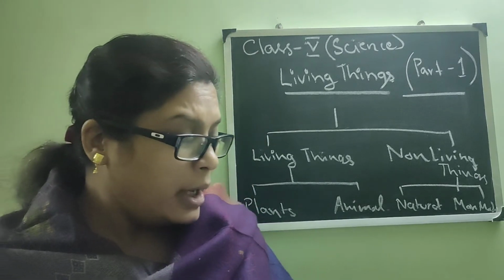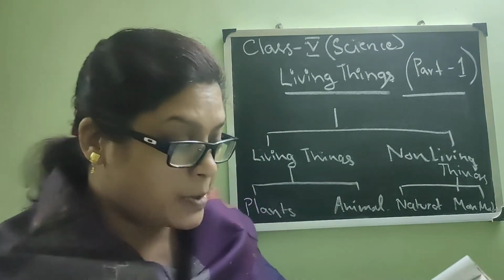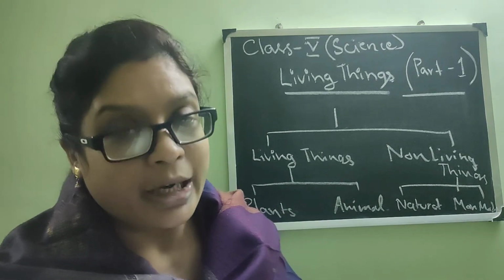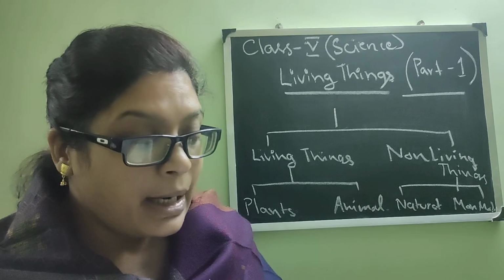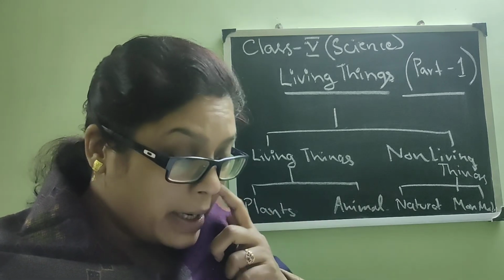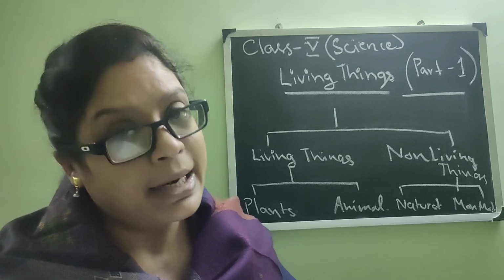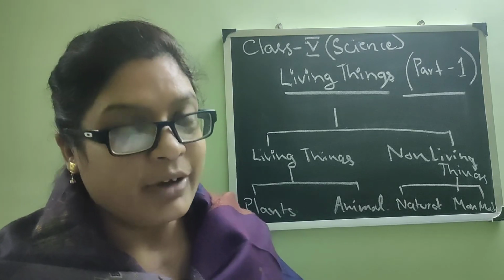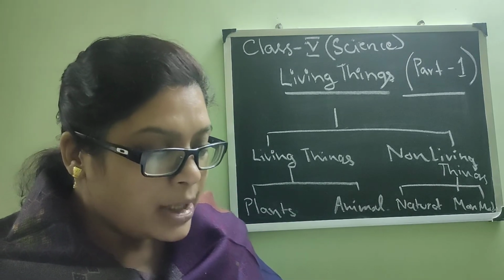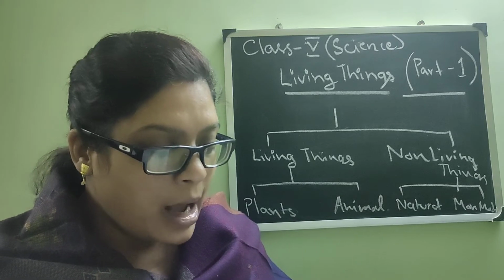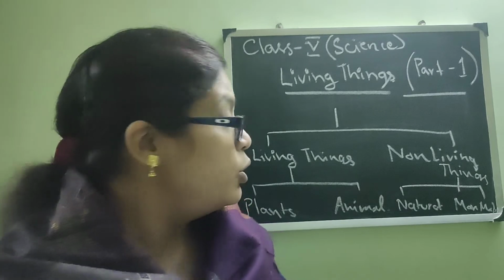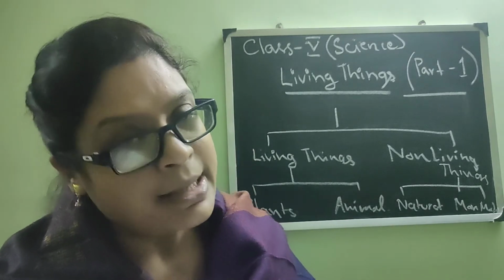So today in the first video, we will just start the first paragraph. Please go to page number 25. You can see many things around you. There are various kinds of plants and animals. There are also a large number of non-living things. Some of these are natural, while others are human made, made by human. So made by human and man-made is the same.